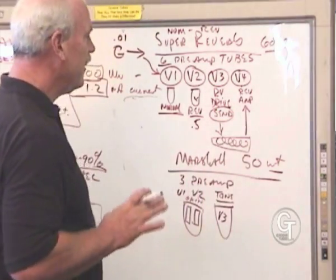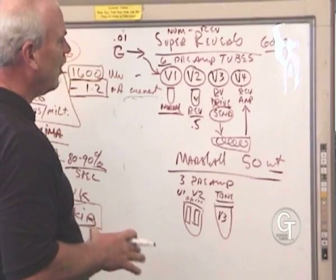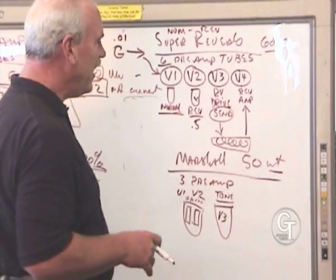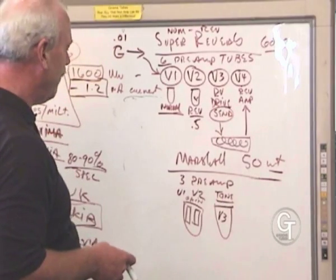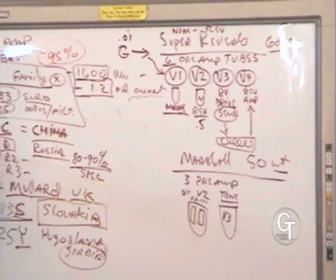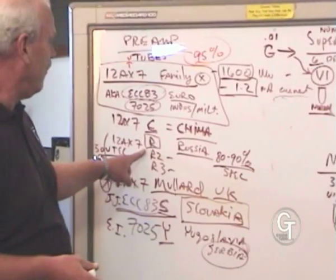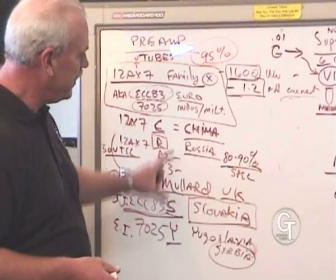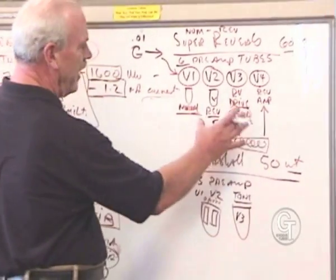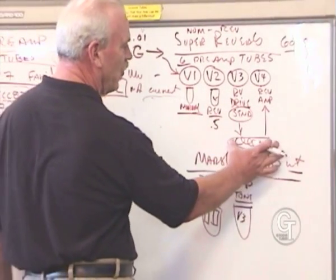And a good thing to understand here is if your reverb stops working, you may want to take a look at one of these tubes. If your reverb sounds a little thin, you want to fatten it up, you might try putting a C in there or a Mullard in there. You might have a low gain tube in your reverb. So knowing this kind of helps that. But again, it's not the most critical amp for your whole sound, it's just critical to what the reverb sounds like.